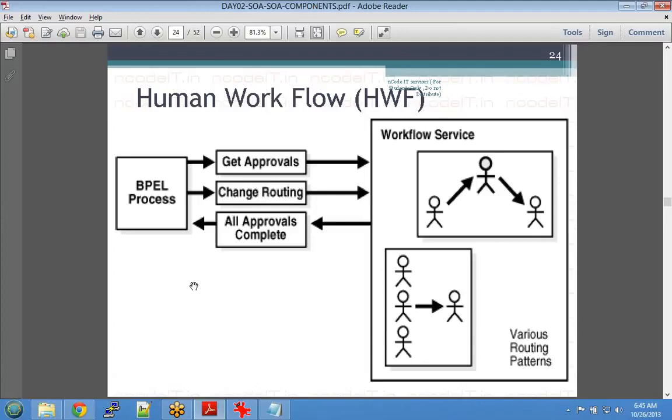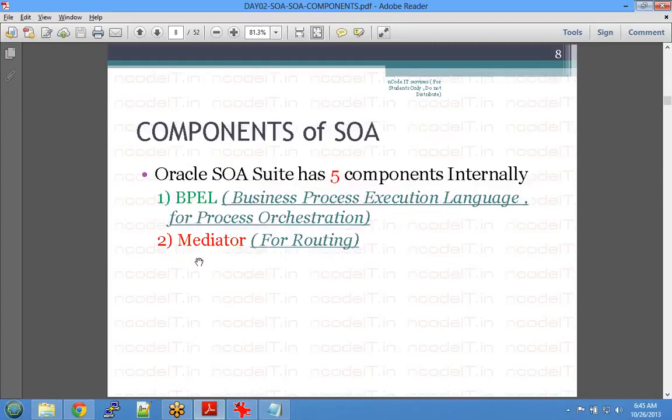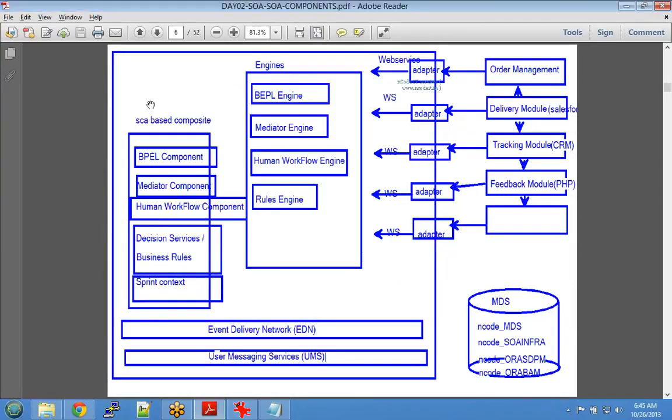For example, the eBay that I have taken, from the point you purchase the item, that's when the process starts, a BPL process. All right, let's go back to that diagram. It's really important that you have all those. This is a different style of thinking, so it's important that you use that style. So here I am talking about a process which executes this flow.